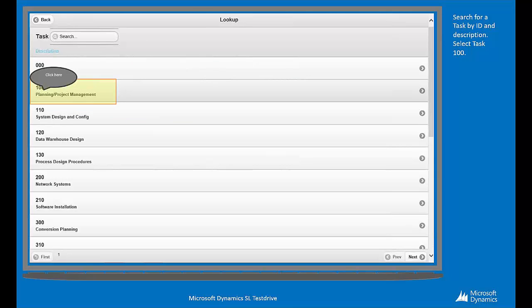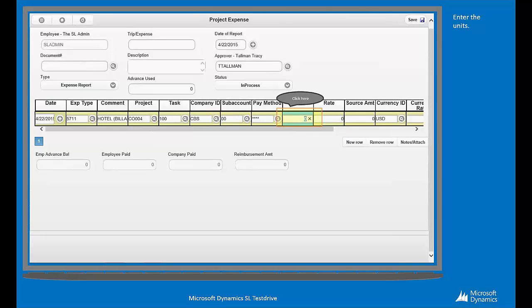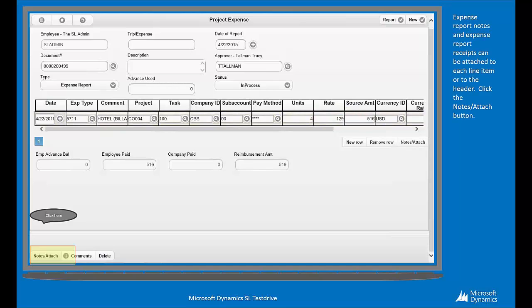Same thing, and again I can search on task ID, description. I'm going to select that task, and then I'm just going to enter the units here. I'm going to type in a rate of 129, so I stayed 4 nights at a 129 rate, and it's automatically going to calculate my source amount or my total amount for me for my units and rate.